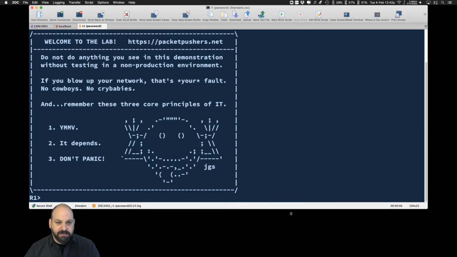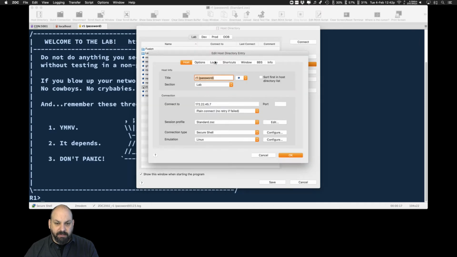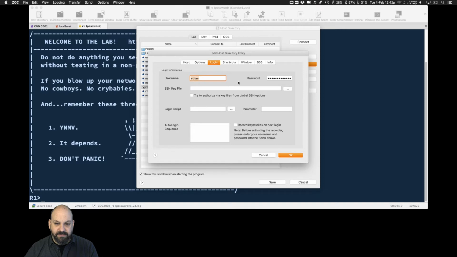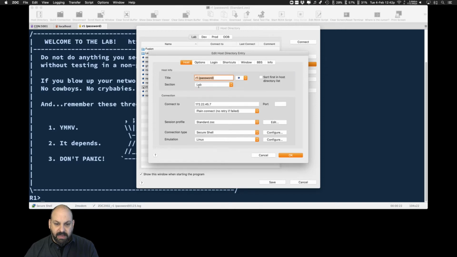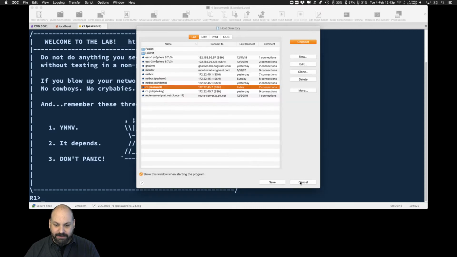Here we go. So I've logged into an IOS device that's in my lab using a traditional SSH username and password. If I look at my configuration here, how to log into this device, I've got a username configured and I've got a password configured, and I'm just logging into the IP address of this router that I've got in my lab. If you're used to PuTTY, it's just a different interface as far as configuring the host, but there's nothing magical going on here. I'm just logging into this router with a username and a password. That's all that happened to make that go.